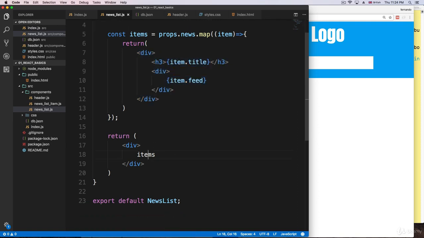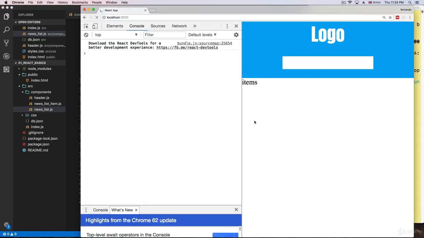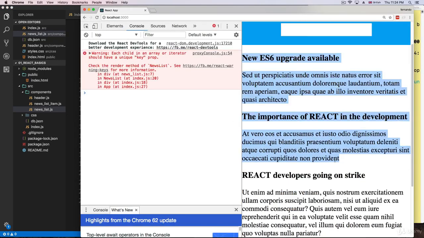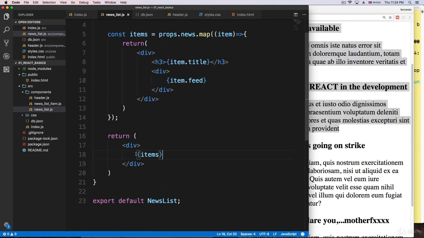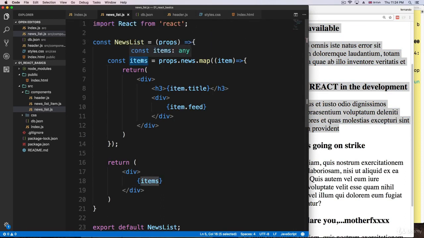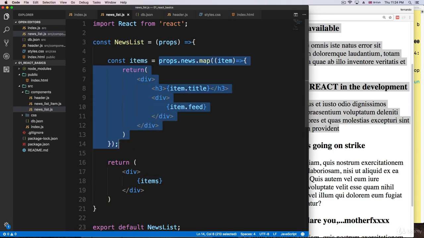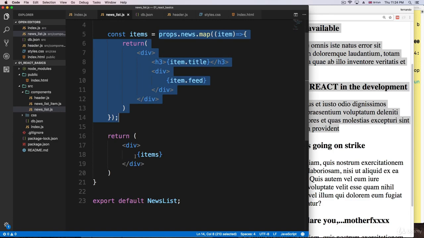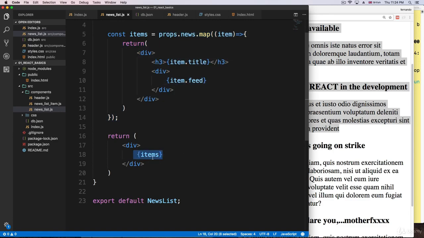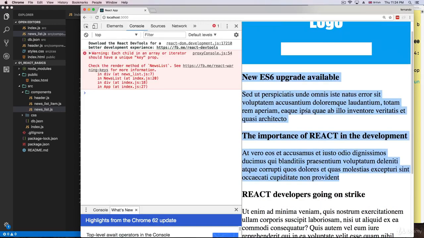So now what we can do inside the return, we can make a reference to this variable. So we're going to go right here and enclose everything inside curly braces. And okay, React is going to do the job for us. It's going to notice that we have something that calls items. It's going to find the items, and this variable, it's returning some JSX. So it's going to go and put the JSX inside here. So, you know, it works.